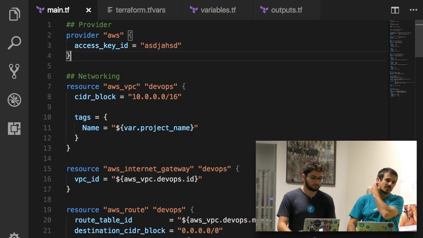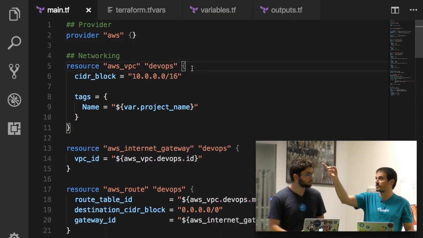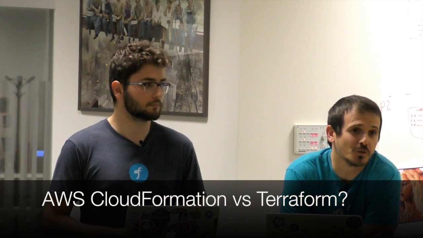For each provider it's almost the same, for Google Cloud or others; the provider initialization is done in that resource. There are some schools that say that if you are only in AWS, use CloudFormation, but then there are others that will say you are not vendor locked, and you can switch easily to another provider with almost the same configuration files. There is no clear winner in that discussion.